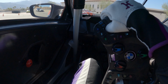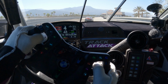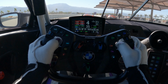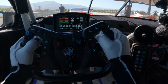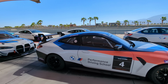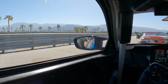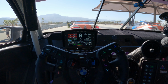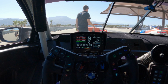Fun. This car is so good. Lots of traction from this TrackAttack Pro. Very balanced between front and rear. This car is a lot more balanced than the previous generation. As I was mentioning, they're adjusting the tire pressures right now that they're up to temp. Go back out for a few more laps. We are definitely pushing the instructor really hard, who's in an M3 comp.